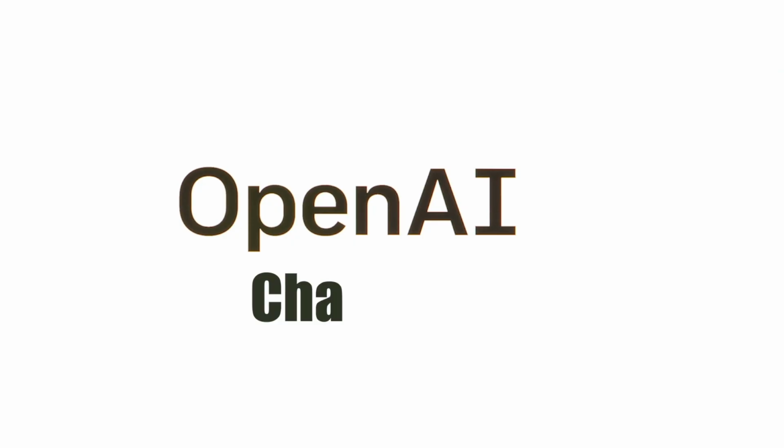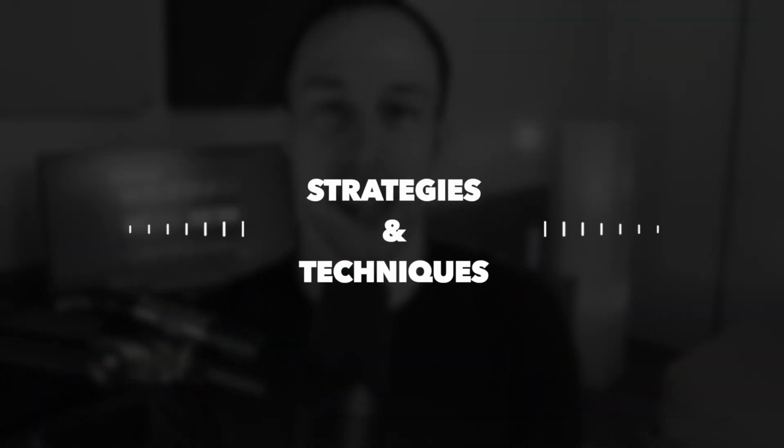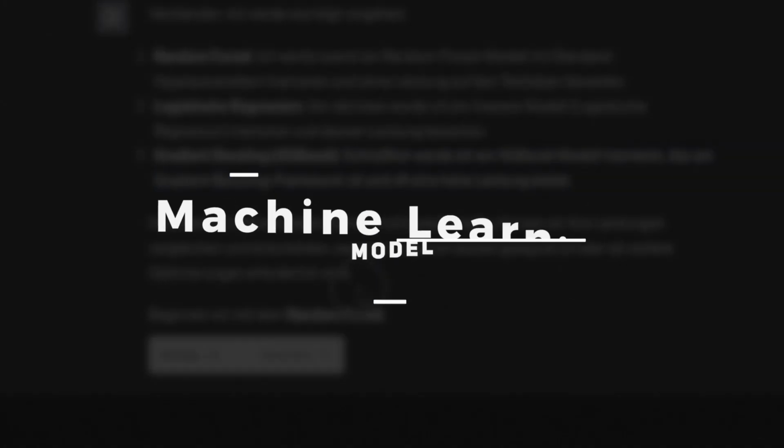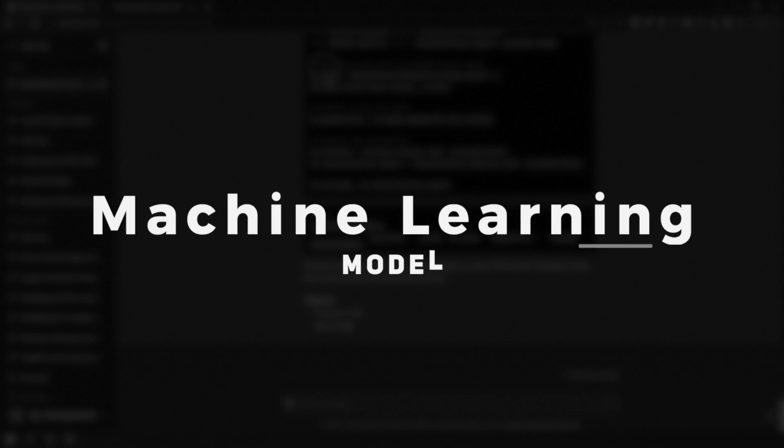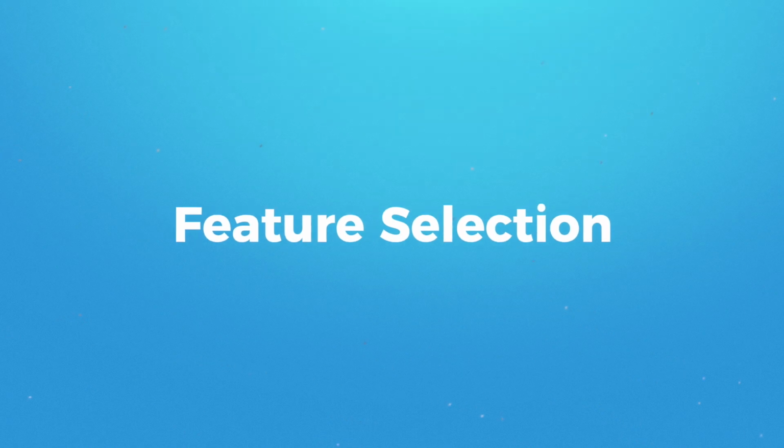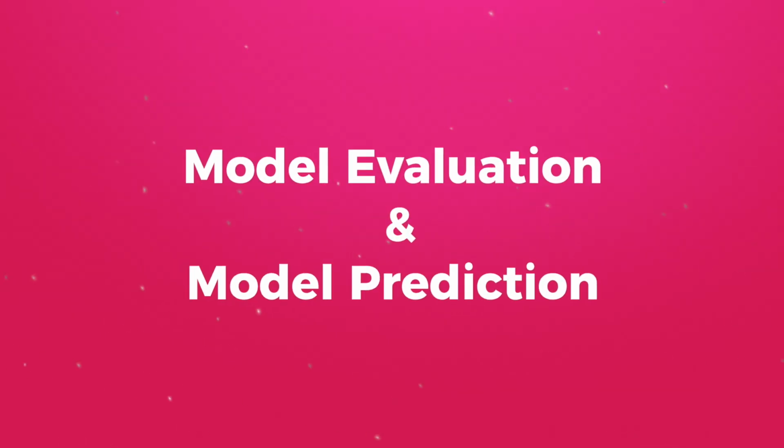In this video, you will be learning how you can use ChatGPT as a data scientist. What are the different strategies and techniques that you can apply in your real work environment? For this, we will be diving deep into a full machine learning model, meaning we will start the entire process starting from exploratory data analysis, feature selection, model evaluation, and model prediction.